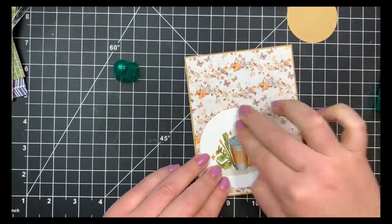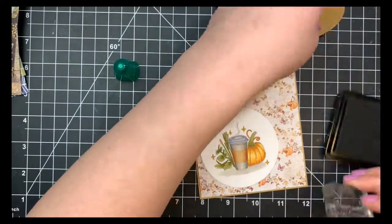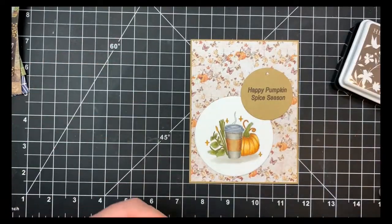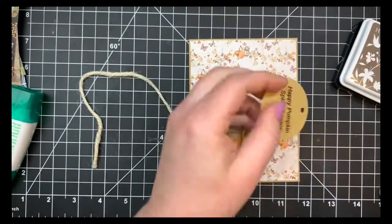And I used, it's not really twine, it's kind of like a rope. And it's from the latest card kit, from the October 2018 card kit. And the hole in the tag was just a little bit too small for this. So I used my hole punch to make that a little bit wider and threaded through my little rope there.